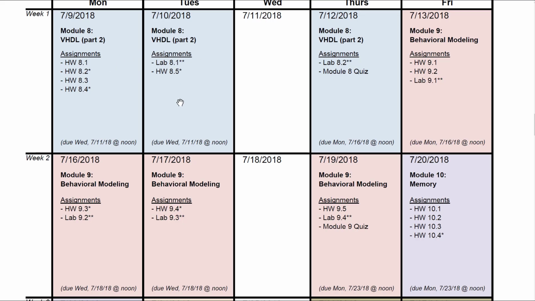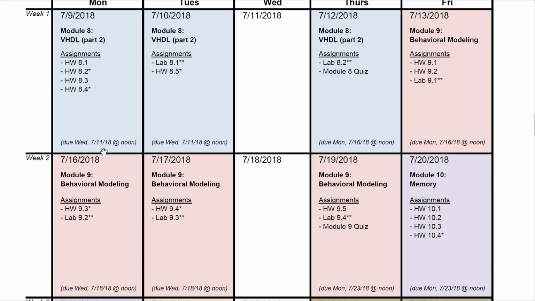But I do want to give you some flexibility. So if you do get stuck Monday on something, you have time Tuesday morning to get help. If you get stuck on something on Tuesday, you have Wednesday morning to get help. And it gives you a little bit more flexibility since this is an online class. But Wednesday at noon is the first deliverable of the week. Then you have your Thursday and Friday activities, and these ones are going to be due the following Monday at noon.